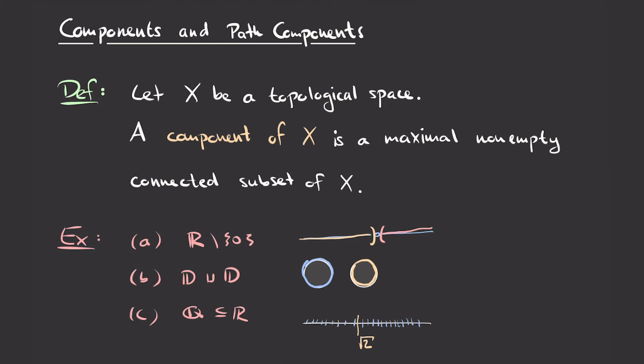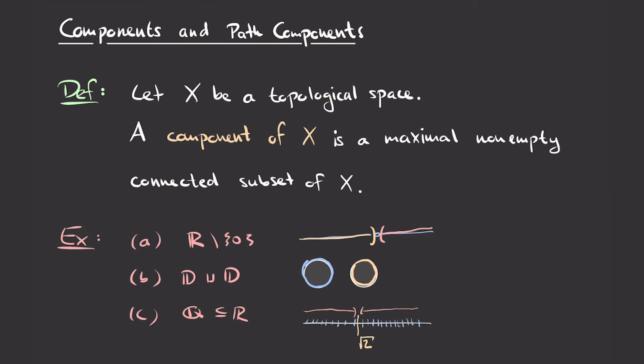This is similar to how we disconnected the real line without the origin. We basically intersect the rational numbers with two half-open intervals. One half-open interval we're intersecting them with is the one here on the left, and then there's also a second one on the right. Because these half-open intervals are open subsets of the real line, their intersection with the rational numbers is going to be open in the subspace topology. So these are two non-empty disjoint open subsets whose union is the entire space. Hence, these intersections of the half-open intervals with the rational numbers disconnect the rational numbers.